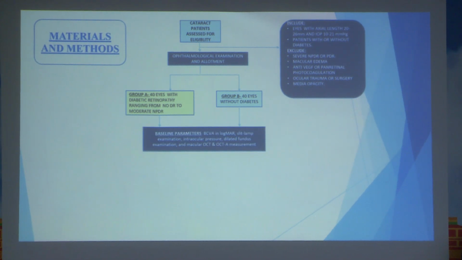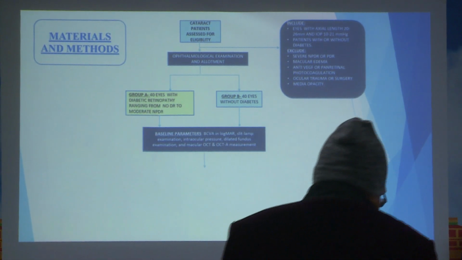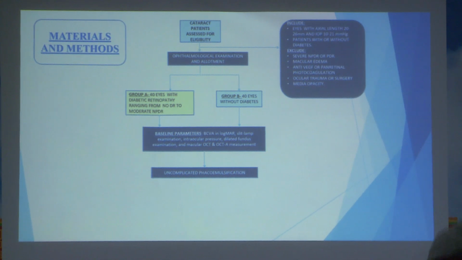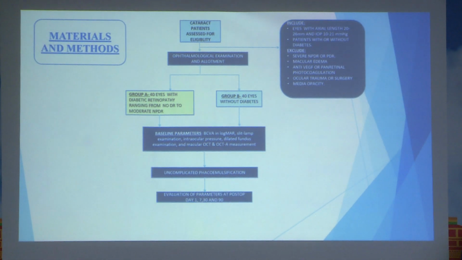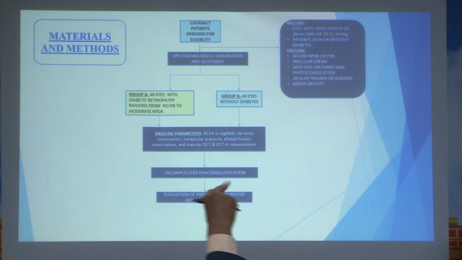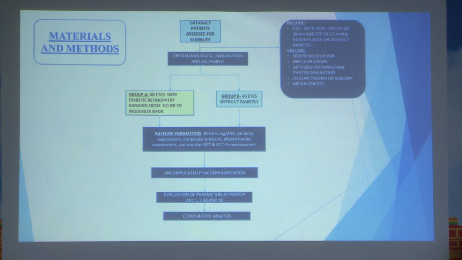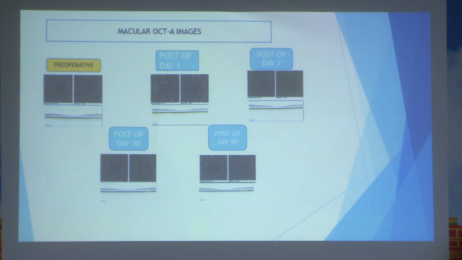Baseline parameters were taken in both the groups, which included best corrected visual acuity, slit lamp examination, intraocular pressure, dilated fundus examination, macular OCT and OCT angiography measurement. All the patients underwent uncomplicated phacoemulsification surgery under similar settings. Then post-operatively, we again measured those baseline parameters on day 1, day 7, day 30 and day 90. And then we did a comparative analysis.